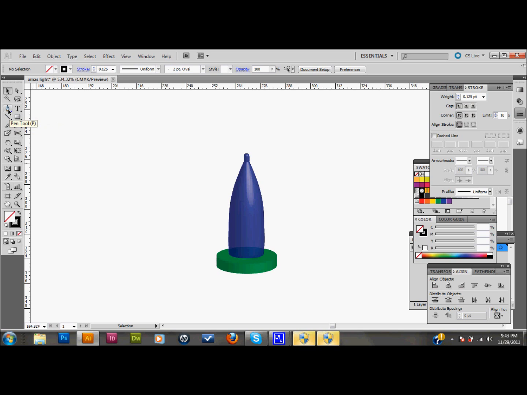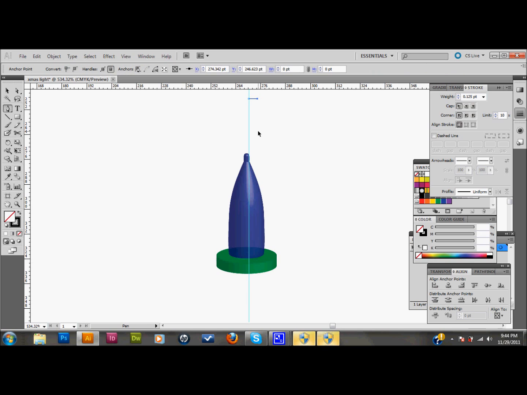Okay, and I think what I want to do for that shape is make another 3D shape actually. So I'll just draw a little shape kind of like this. Let's go ahead and bring our rulers back in. You can press Control and then colon on the keyboard to bring up your rulers. And I want to make a shape just like this.